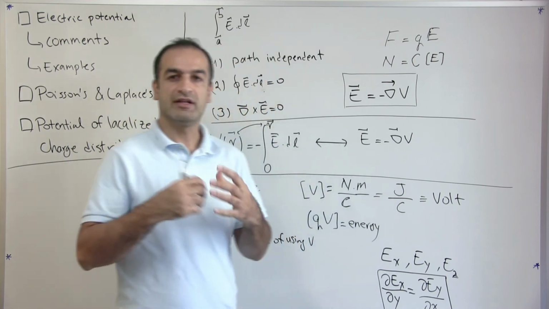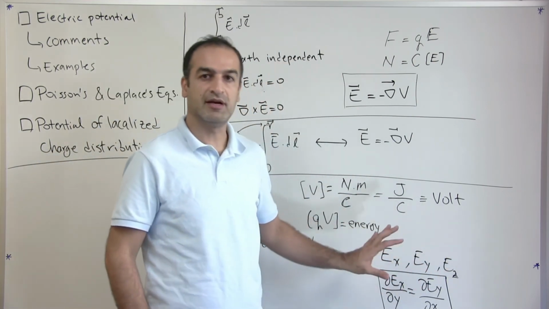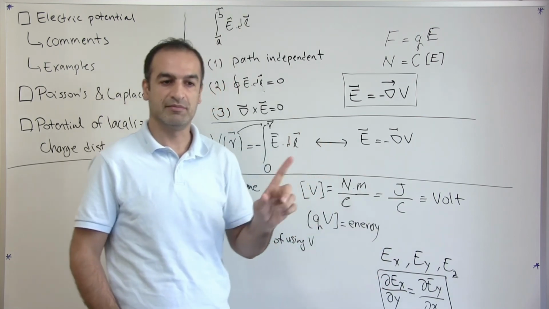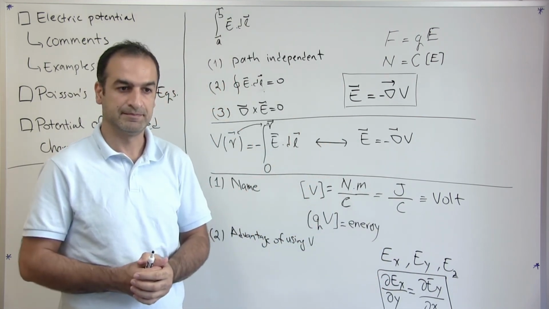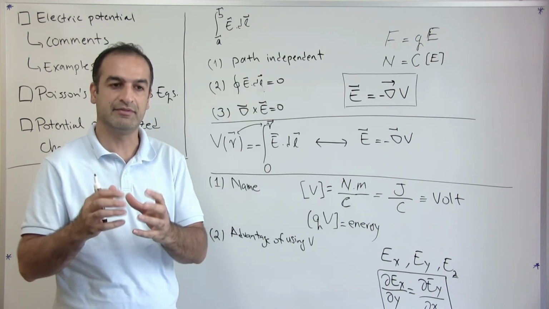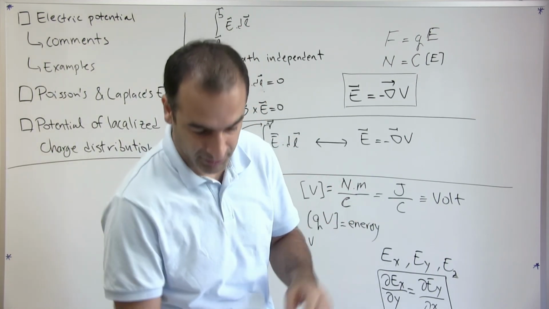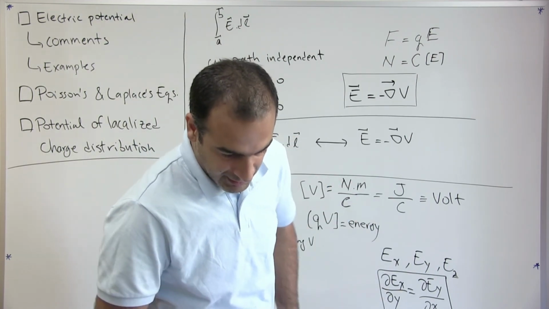Okay, so what electric potential does is that it takes this information and summarizes it in a 1-dimensional scalar function. Okay, I mean 1-dimensional not in the sense that it's a function of 1 variable, in the sense that it's just a scalar function with 1 parameter instead of 1 component. Sounds good?